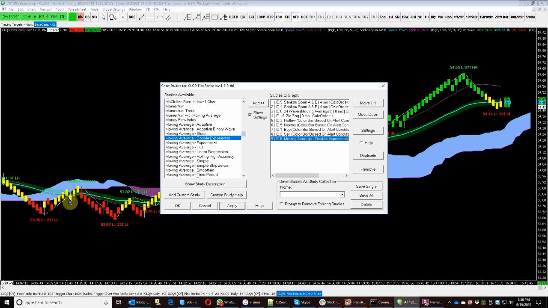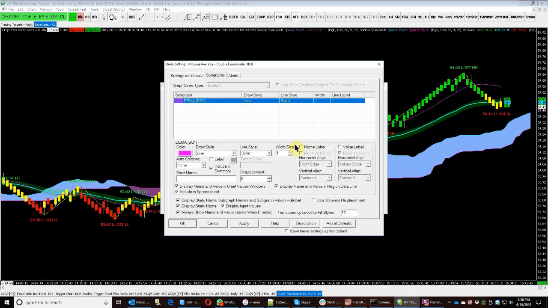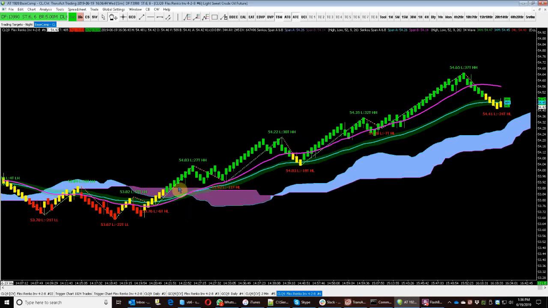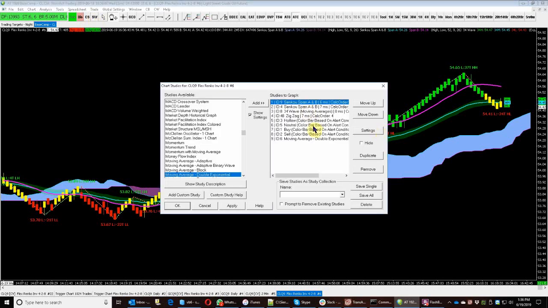Okay, so we don't want to take any longs below that smooth moving average, that double exponential 50. And I'll just make that a little bit bigger. Okay, so that moving average ID6. Okay, so let me change that.